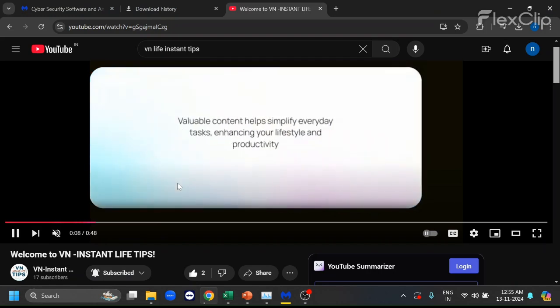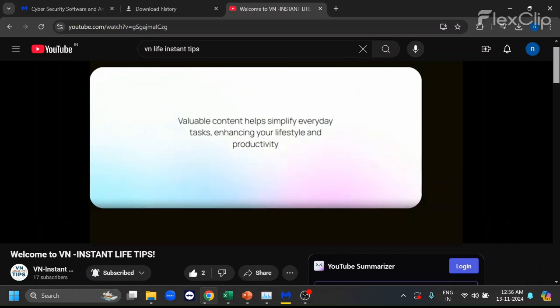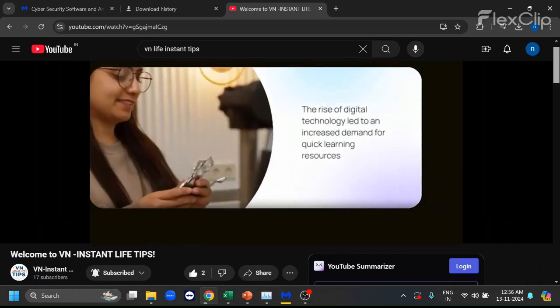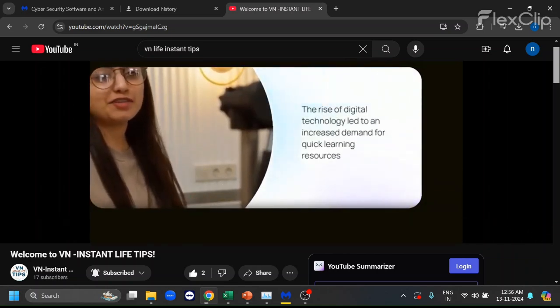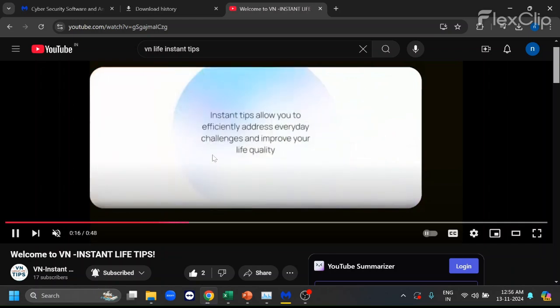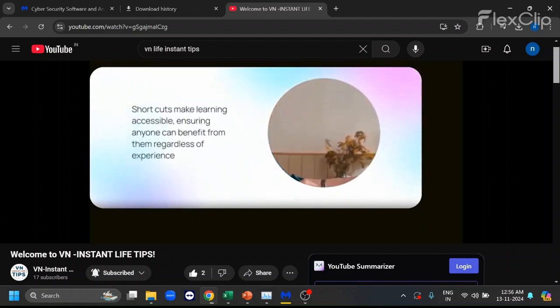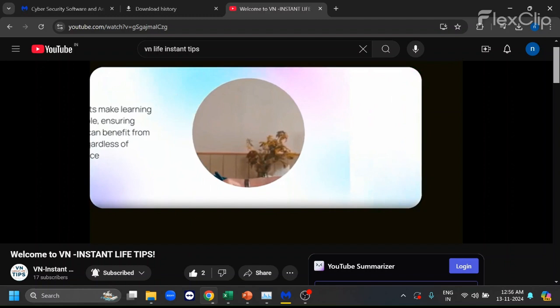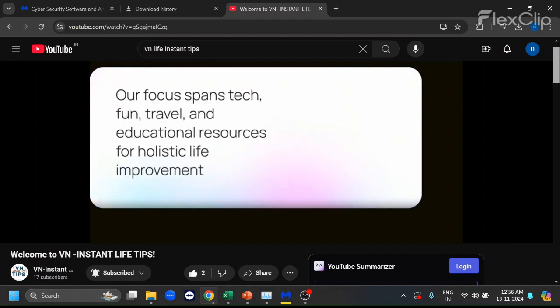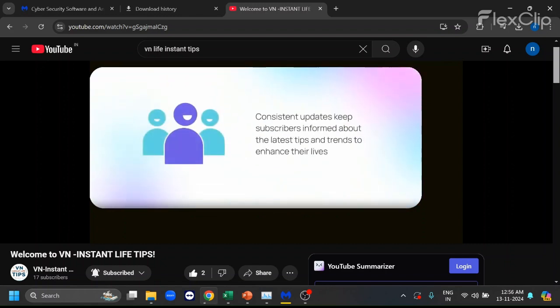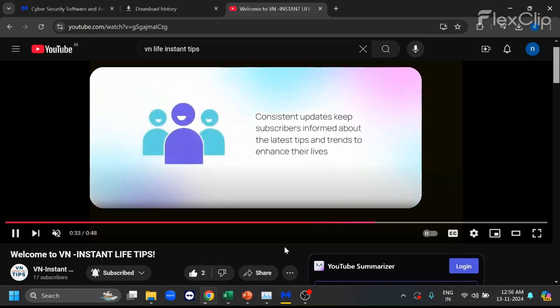Today I'm going to give some top 10 tips to improve the speed of your PC or laptop. These are common issues for whoever has an old laptop or any laptop or personal computer: they're having issues with the speed of the PC, sometimes performance degradation. So today I'm going to give top 10 tips which will improve the performance of your PC or laptop. Let's get started.